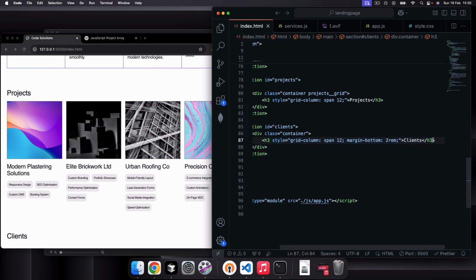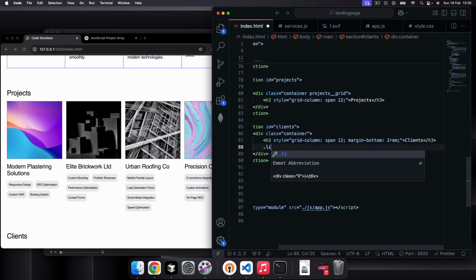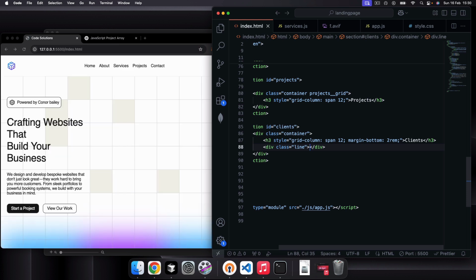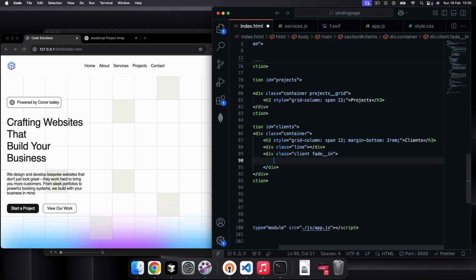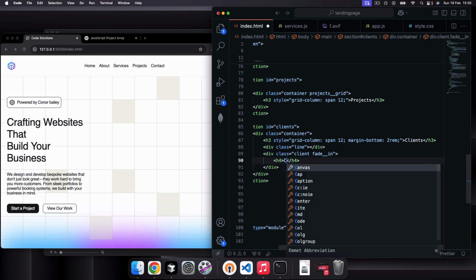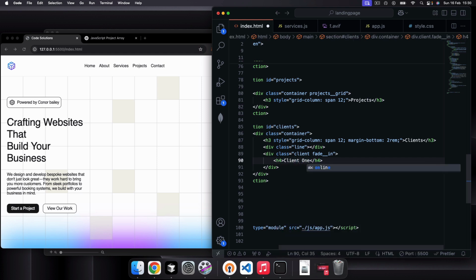We'll come underneath this, and I'm just going to say, well, we'll do a div of a class of line. Okay, and then we'll come underneath this div, and then we'll just say dot client, and then we'll also give this class of fade in as well. Okay, and then in here I will just do a h4, and I'll just say client 1.